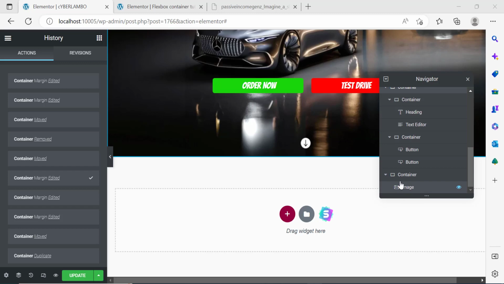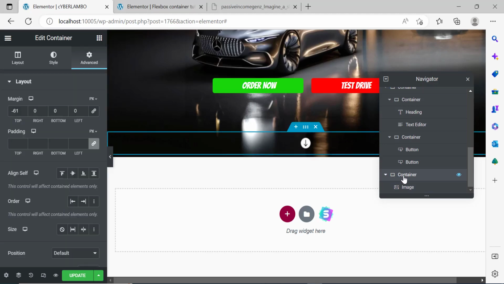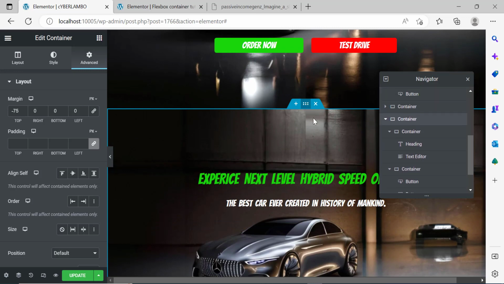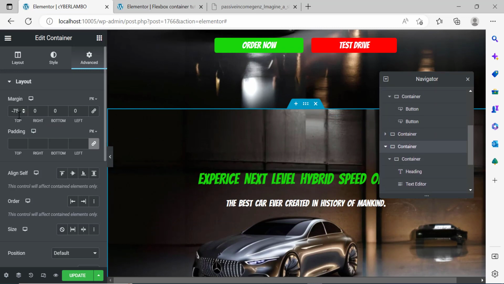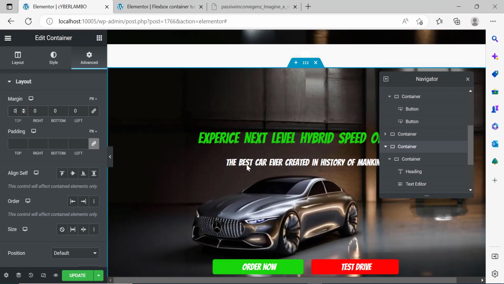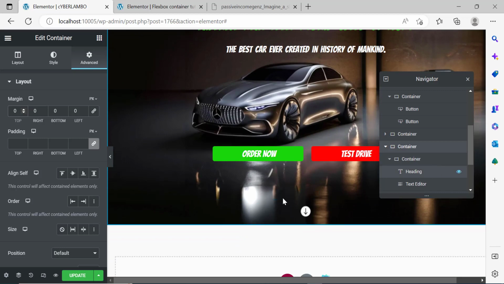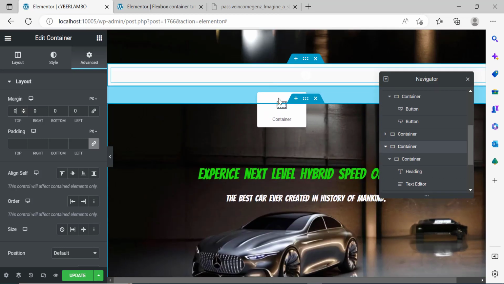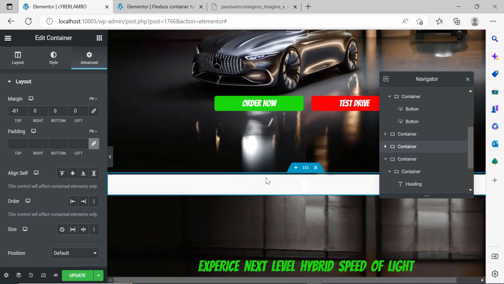Well, first of all here, I'm going to click on this container. But before clicking on it, I want you to click on the first one before it, this container here. Click on it. You can see here that we have copied and duplicated the container with the same margin. I'm going to remove it, set it up to 0. And then here, I'm going to just drag and drop this container like this and put it here. So now you can see that we have the container.